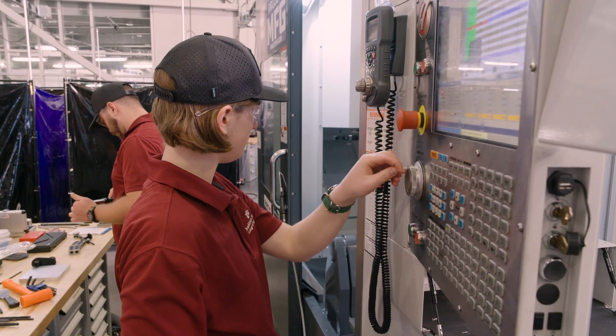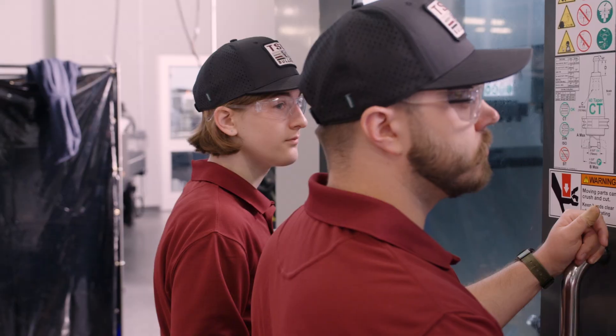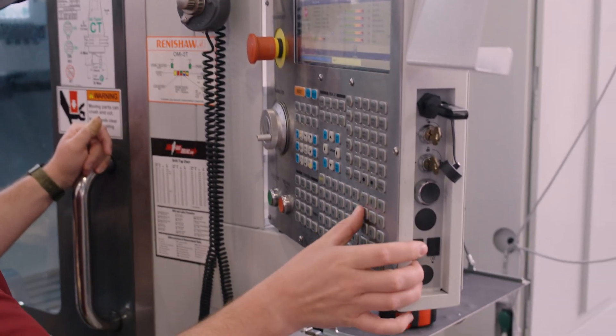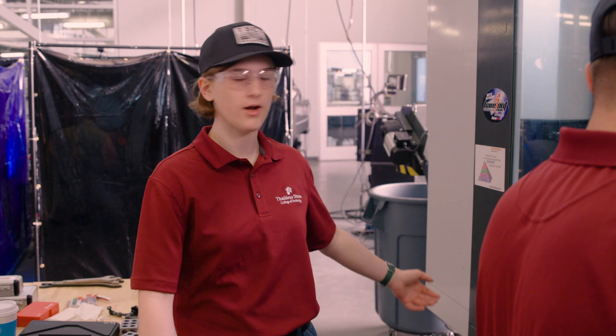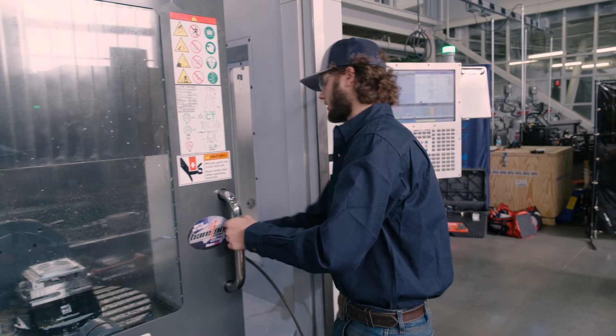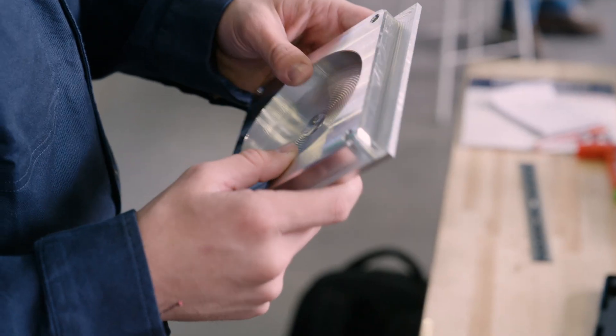My school's team, having been in the finals, has made us a lot more prepared for this competition. I got into the trades without any prior background, and Stevens has done a great job. One of the things I'm nervous about is the throttle body — it's got a lot of five-axis machining involved. Me and all my teammates have gotten experience on these machines, but I'm still nervous about it. This is the kind of thing where if we don't do it right, we're going to have all kinds of problems further down the line. Our machinists are amazing. They're both young and they do things that most people in the field would not even be able to do in the amount of time they get their stuff done.